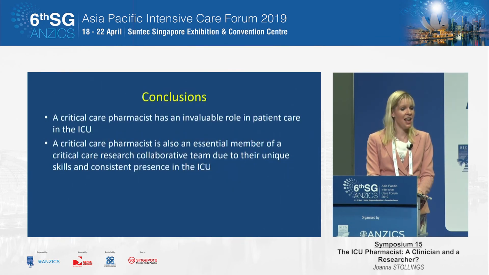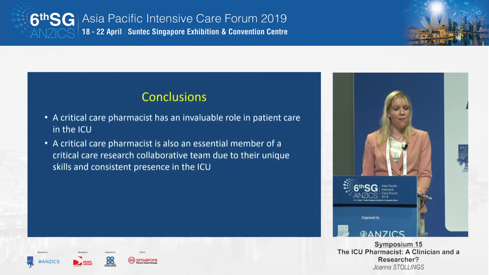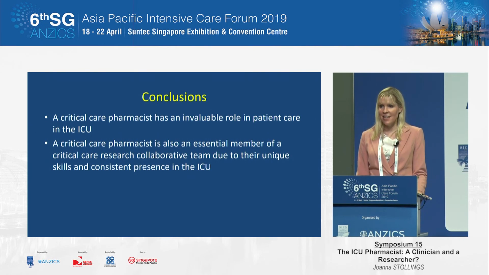So in conclusion, a critical care pharmacist has an invaluable role in patient care in the ICU. A critical care pharmacist is also an essential member of a critical care research collaborative team due to their unique skills and consistent presence in the ICU. So I hope as many of you are designing multi-center randomized studies that you will consider having a critical care pharmacist as a part of your research team.